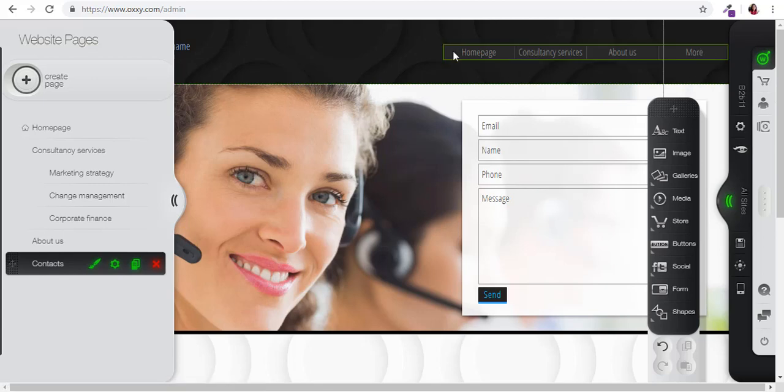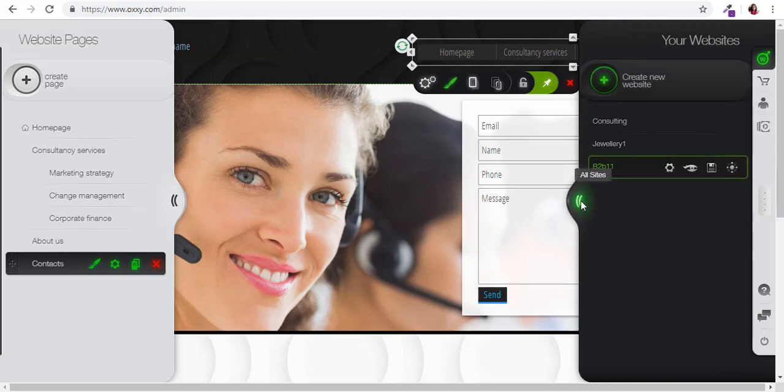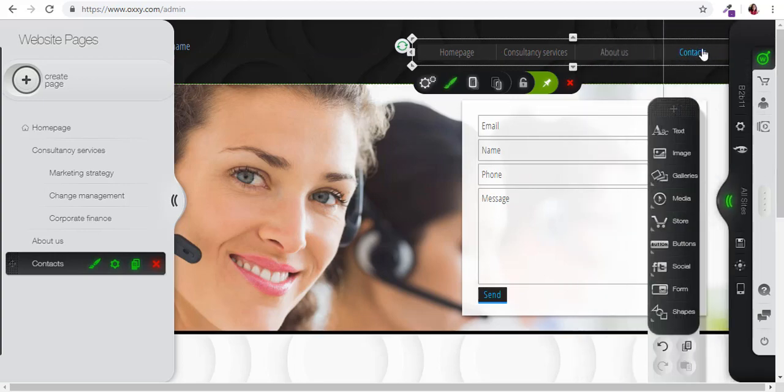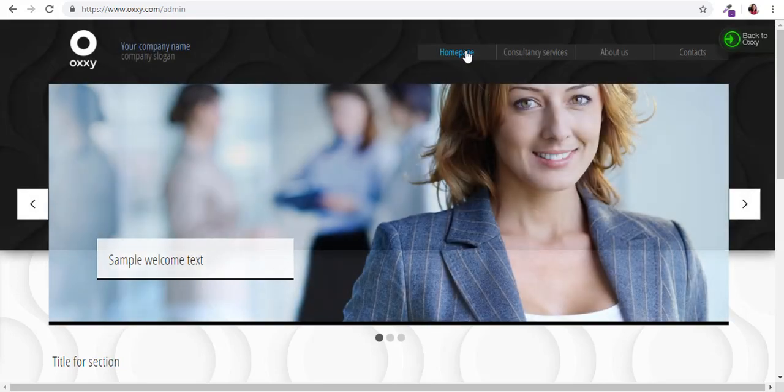This means that you should make the menu a little bit larger, and you can see that our page contacts has appeared here.